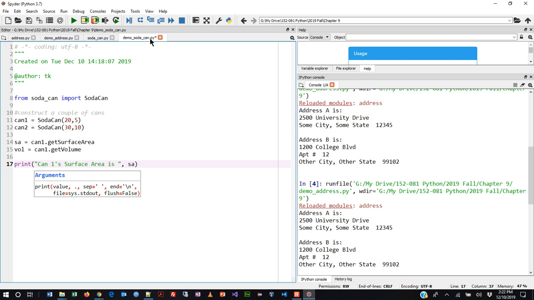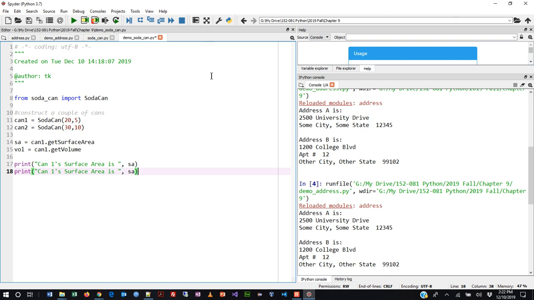Well, SA, that's the surface area, right? And then can one's volume is, and the reality is it's cubic units, right? And if you wanted to be verbose about it, you could.